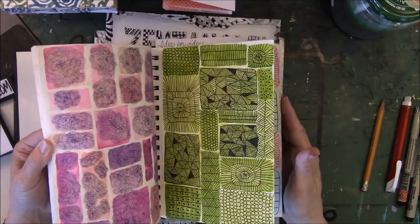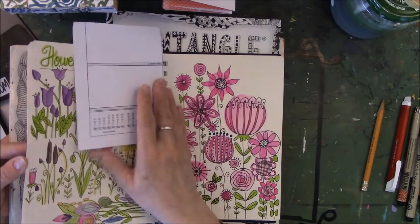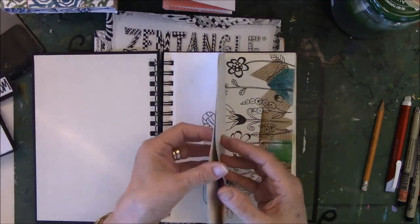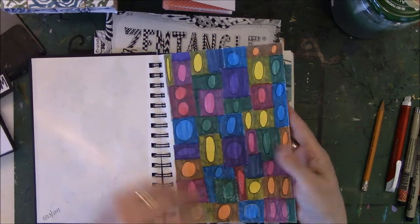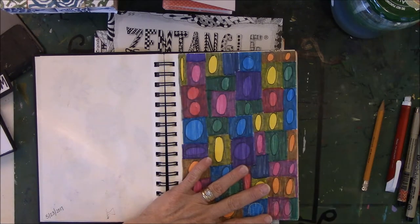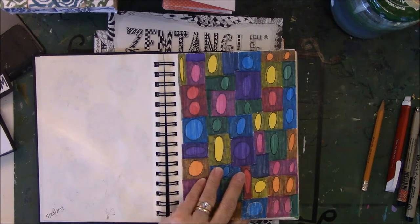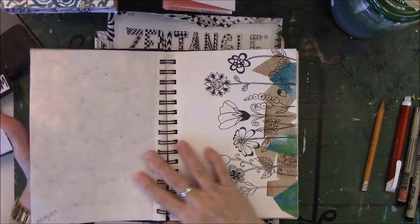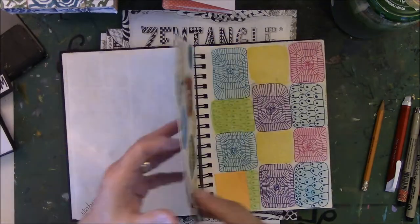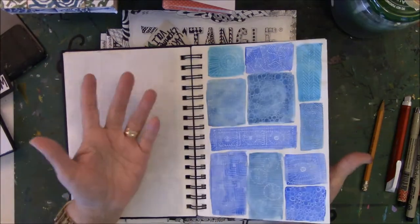Sometimes I watercolor them, sometimes I use Posca pen. Mostly it's watercolors because they don't seep through quite as bad. I went ahead and glued my pages together because I wanted more substantial pages — these pages are very, very thin. This was done with a watercolor pen from Sakura, and it goes through to the other side — it ghosted through. So I glued pages together and that way if it bleeds through, no one will ever see it.